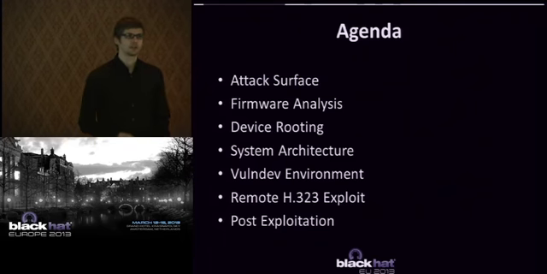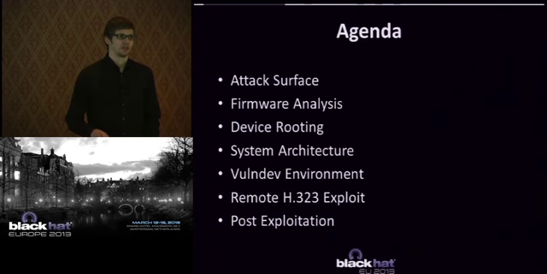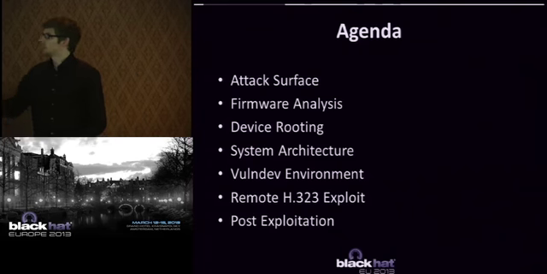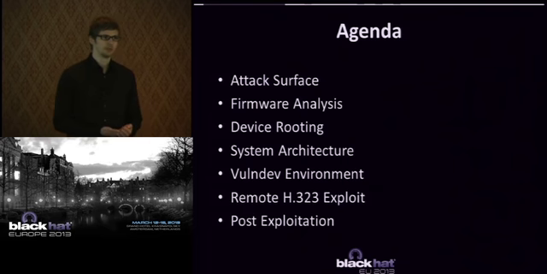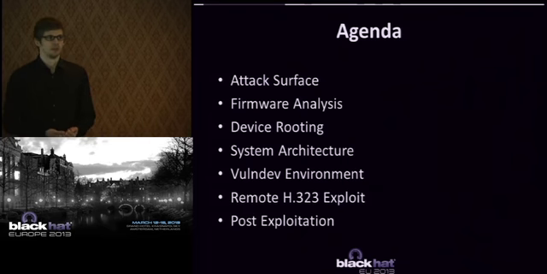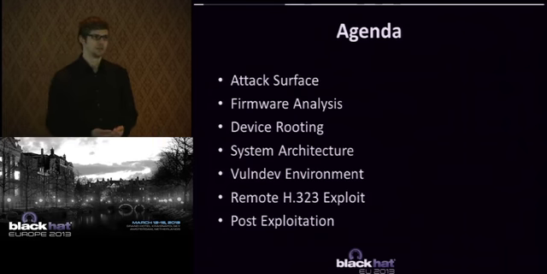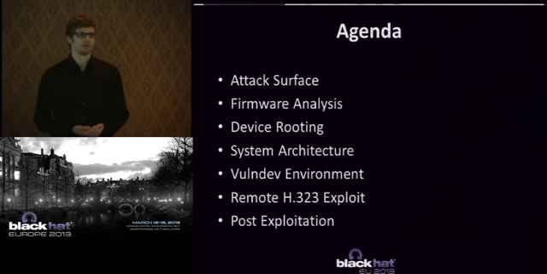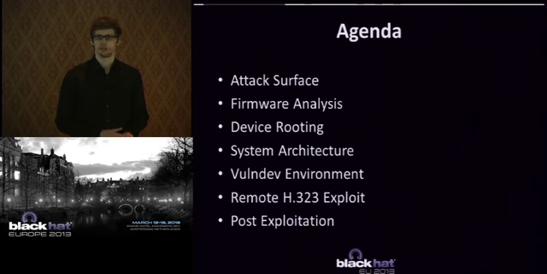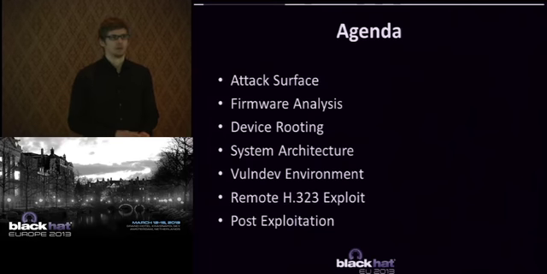So we take a look at the system architecture, but mainly from a bug hunter's perspective. We are taking a look at all the major processes and stuff like that. And after doing that, we built a vulnerability development environment, which basically means we set up remote debugging, which allows us to more easily find bugs and especially write exploits for them. And at the end, I will show you an exploit we did for one of the vulnerabilities in the H323 stack, which basically gives you remote root access to the device.